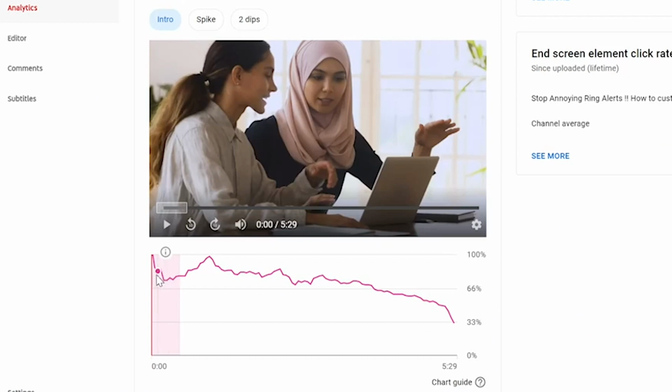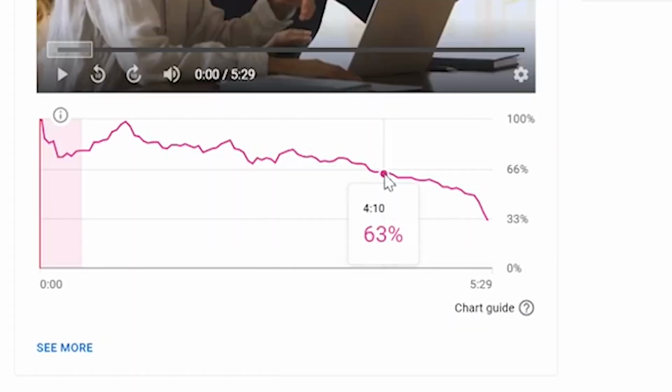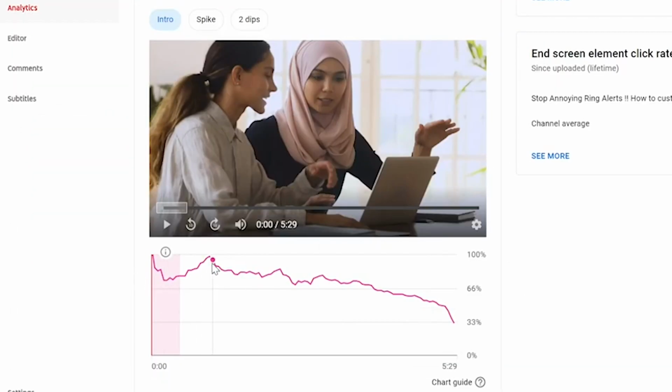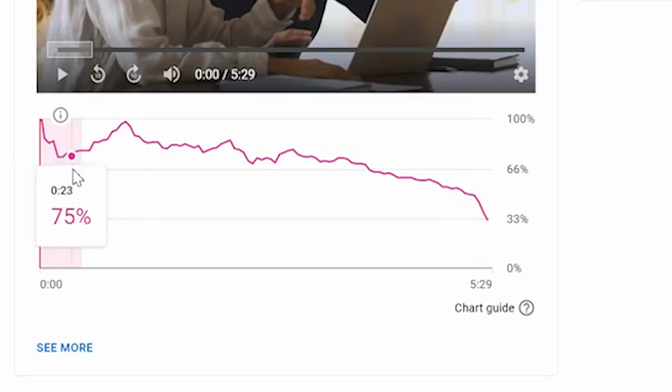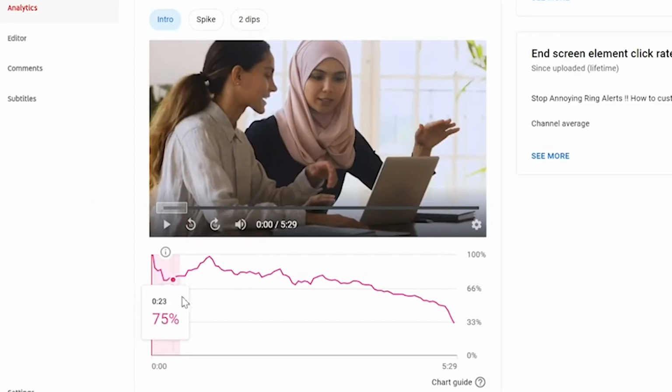Down here underneath the video, you can see the watch time graph. Your goal should be to create a graph that is as straight a line as possible. All the dips and the peaks here, this is people logging out and fast forwarding through your video. And this graph allows us to identify the big dips in your watch time. For example, I can see these big dips right in the beginning here, which is telling me that the opening of my video is not very strong.